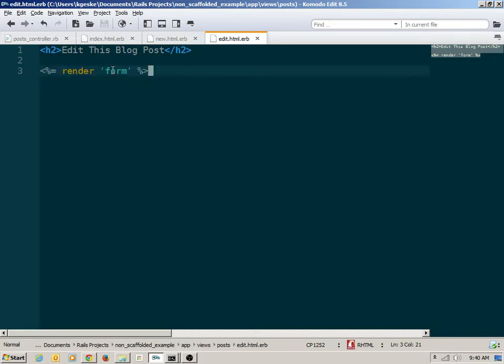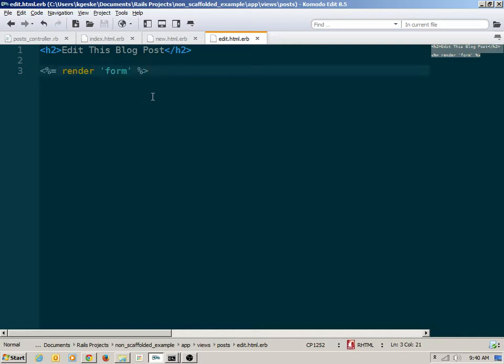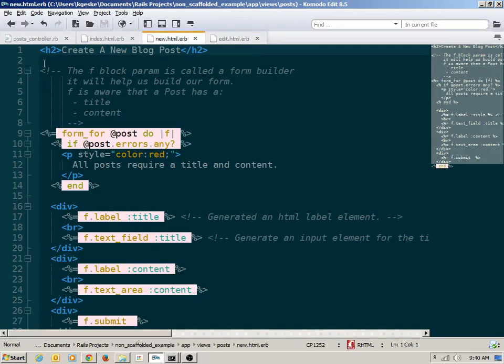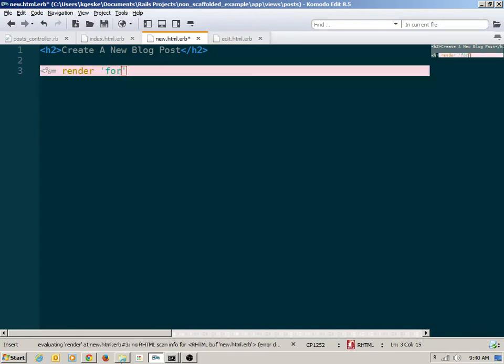The name of the template is form. I could call it anything. So this is a programmer specified name here. And I would have this same render message in both. So this is my edit, but also inside of the new, I could have the same render message, render form.